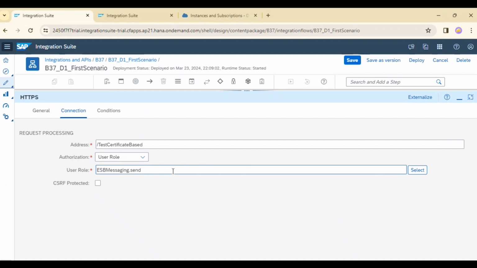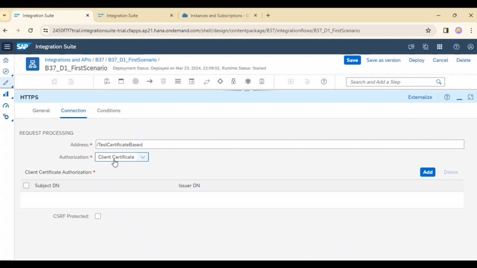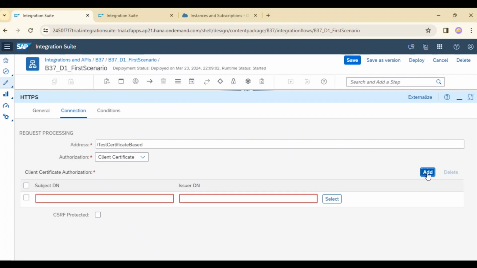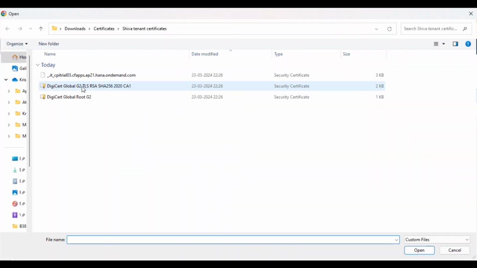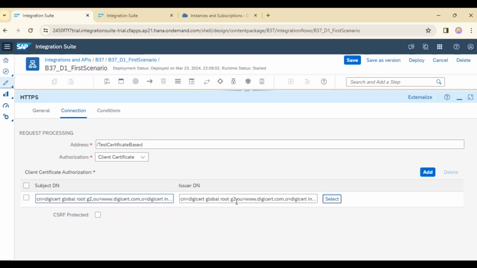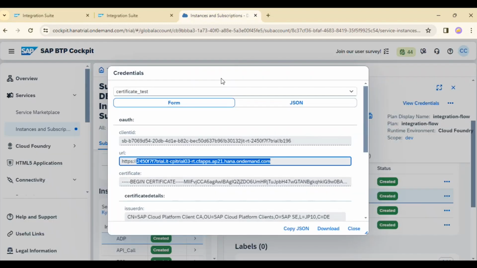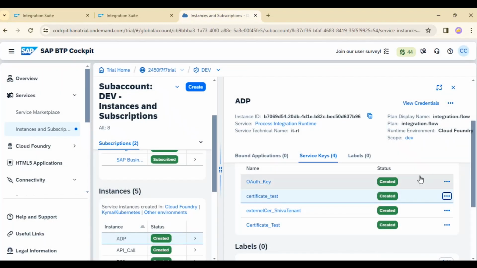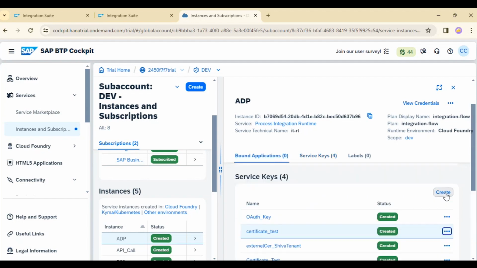And just in case your client is providing you the certificate, then in that case you will select the client certificate, and you need to add the client certificate, probably the root certificate. In parallel you need to do one more thing: you need to create a new certificate.